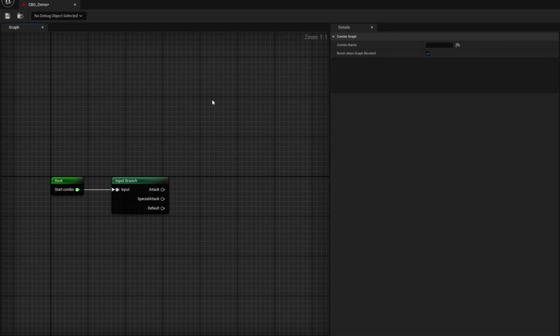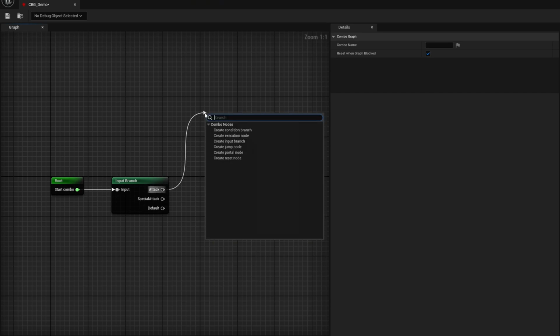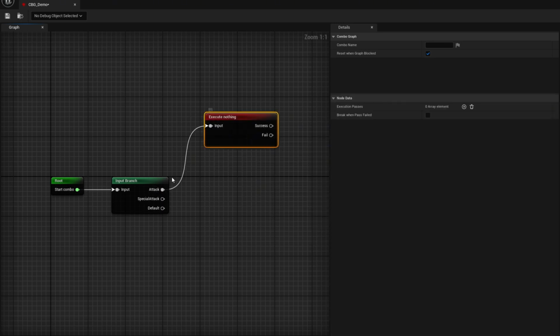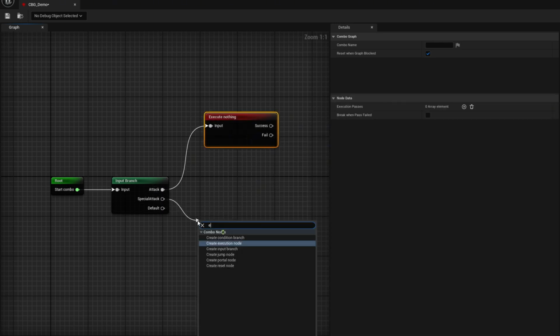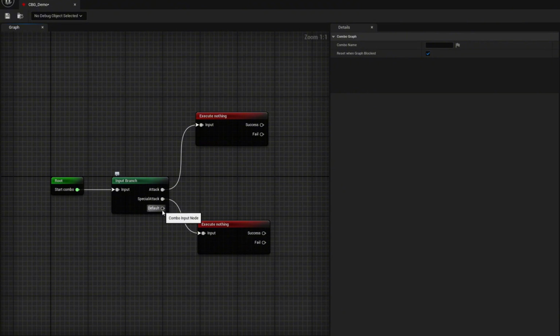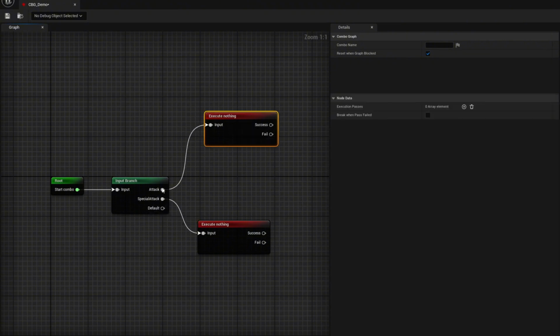Let's create an execution node for each input bin. Create an execution node by typing execution. The same for the special attack. We don't need to create one for the default because we only care if the player presses attack or special attack. Any input different from these will go into default.